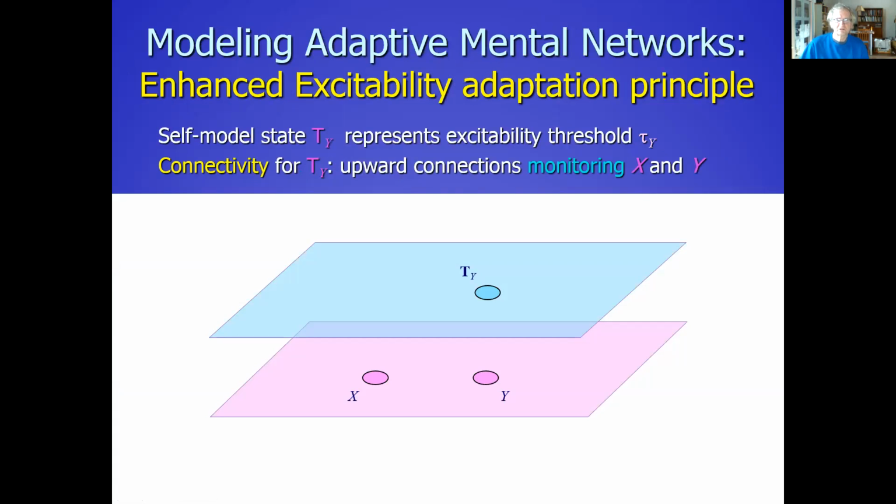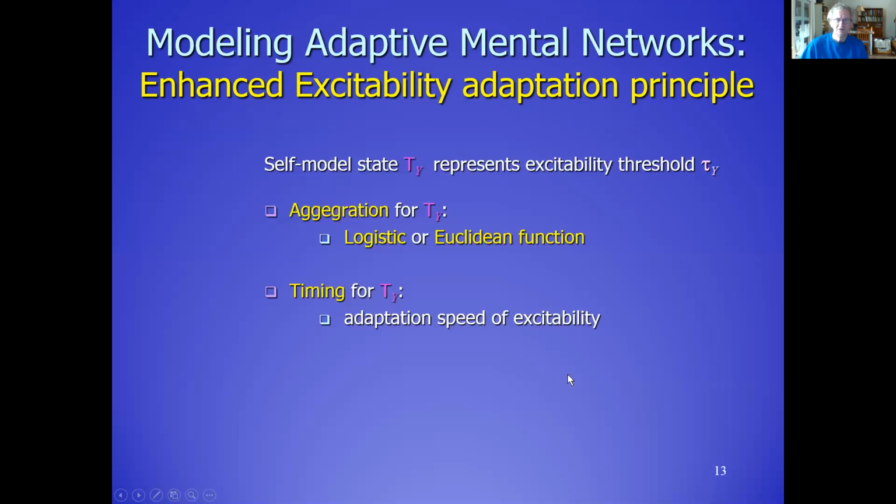So for this case, we use this excitability adaptation principle. This is a state that is added to represent the excitability of this node here of your original network. And that's affected by the activation. The stimulus exposure is affecting it as well. And then it has its effect because this is used as a threshold value for a logistic combination function used here, so that it represents the excitability threshold. Of course, it also has an application that can be done in a straightforward manner with an often used function. In timing, of course, you have to set a value for that too.